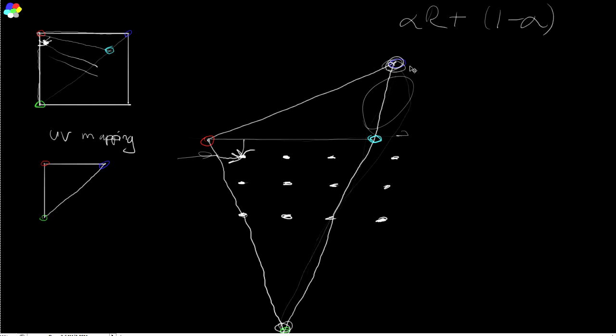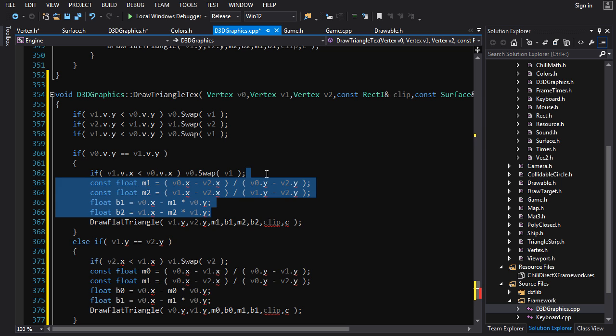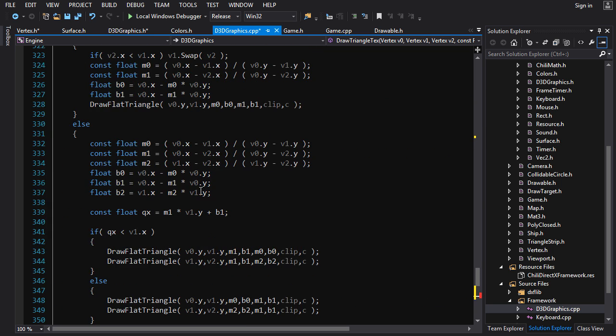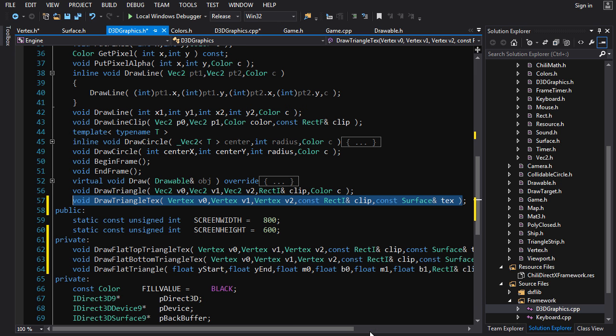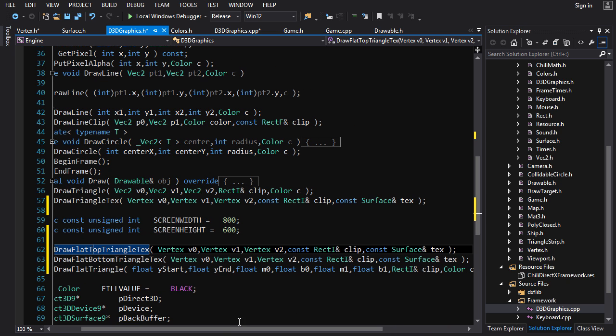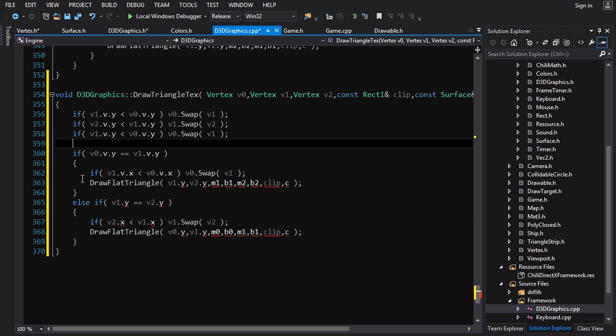It works mostly, I'd say like 99.9% of the time. There's no gaps in between, which is good enough for me. And it does that without calculating the slopes. So we're not going to use slopes in our new system, which you could have already guessed taking a look at draw flat top and flat bottom triangle text. We just pass in three vertices. We don't pass in intercepts and slopes. So that makes things a little easier.